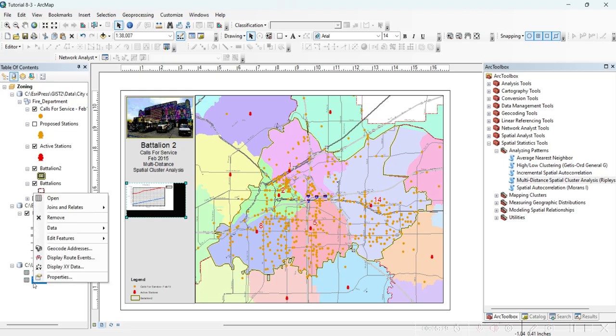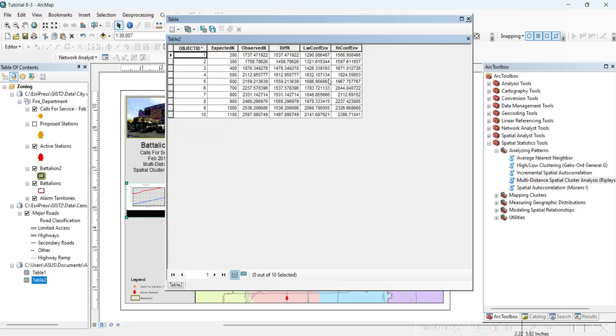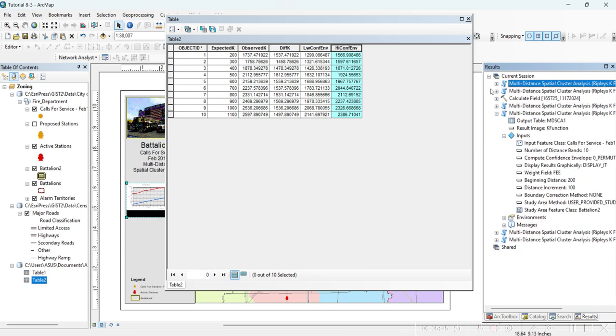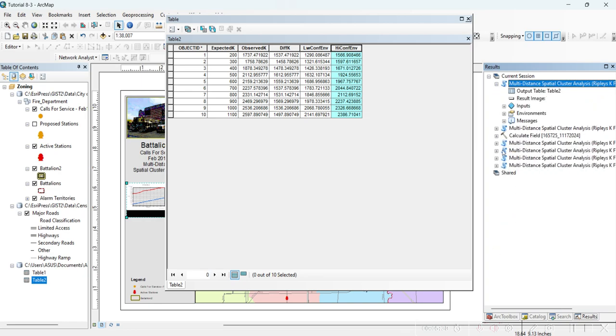So go to table 2. So see that there are two more attributes here. We can go to results and see this message. You can close here.